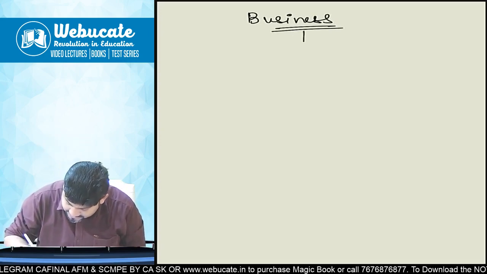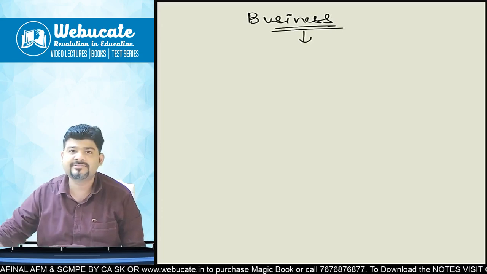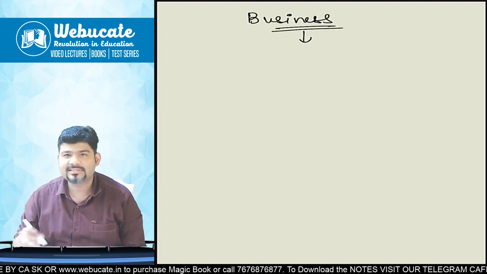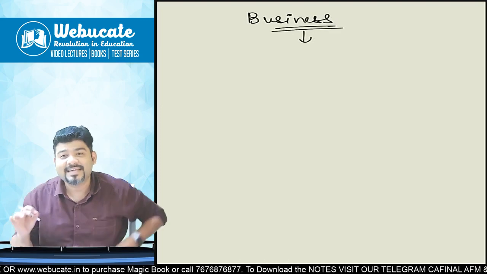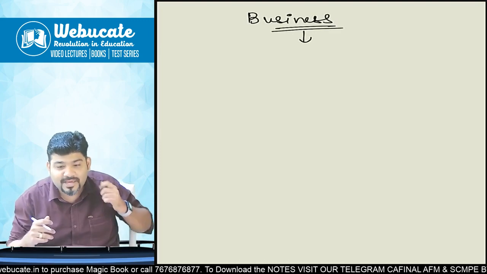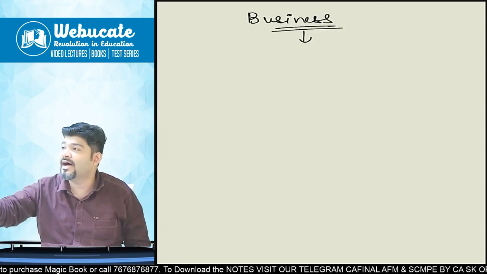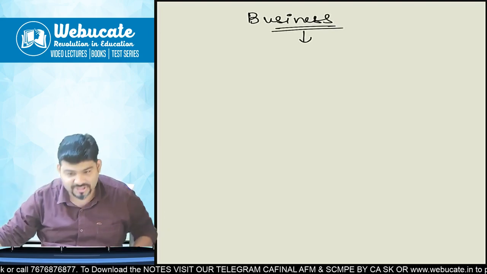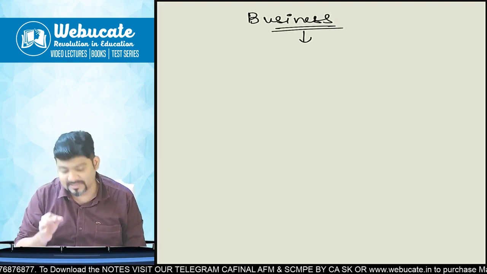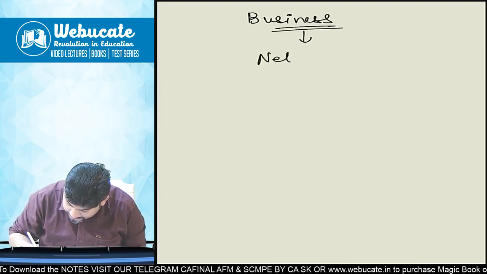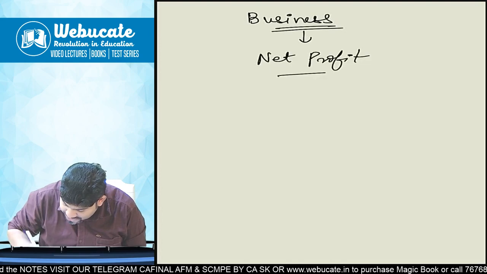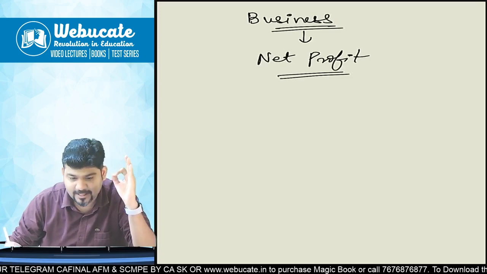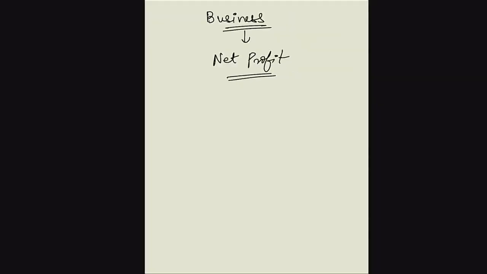Now we are doing business for a simple purpose. Our logic is very clear. Why do we do business? I am asking you, you have to tell me. There's just one motive, and that is money. The more money we will be able to earn through the business, that is our end intention. So we are doing business in order to earn net profit. Now my next question to you, what is net profit, guys? Well, simply speaking, net profit is a function of sale and cost.